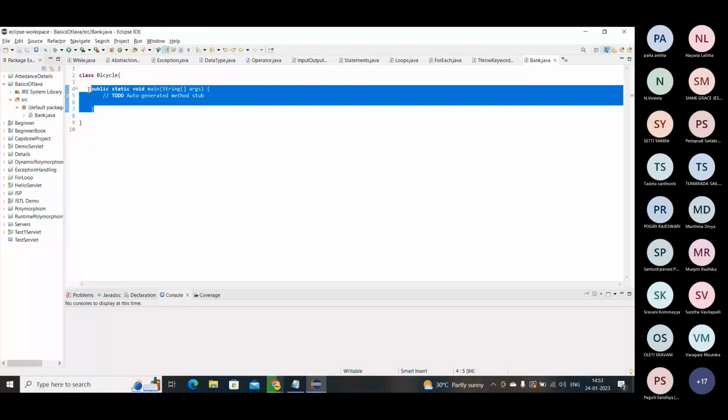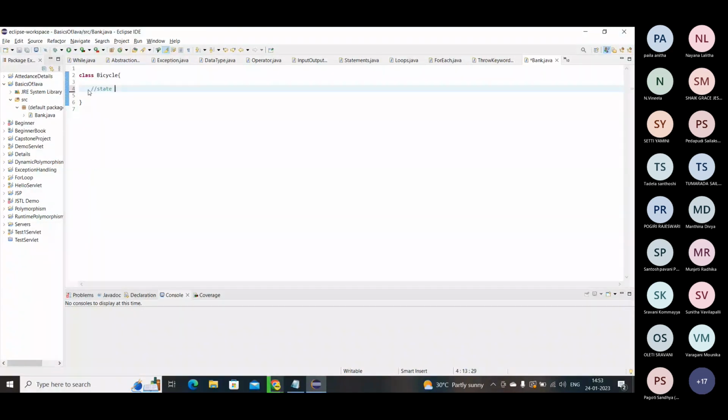The first one is a state or field. In the state or field, I'm giving private int gear equals 5. It's going to be an integer value. So this is my variable name and this is the value, and this integer is the data type.